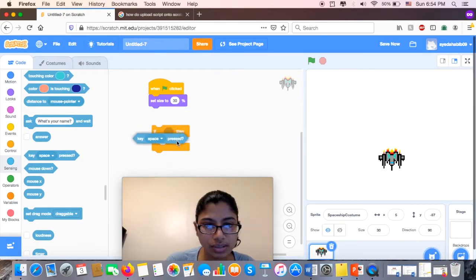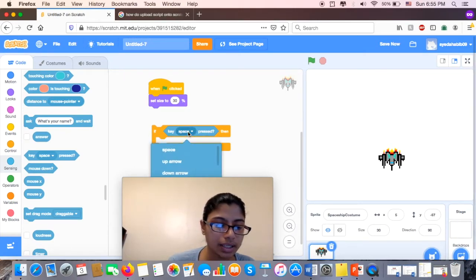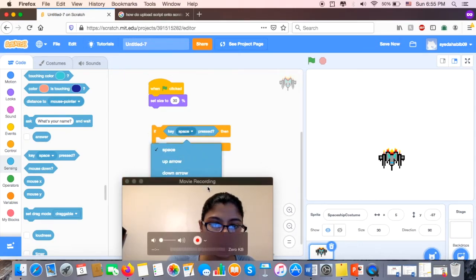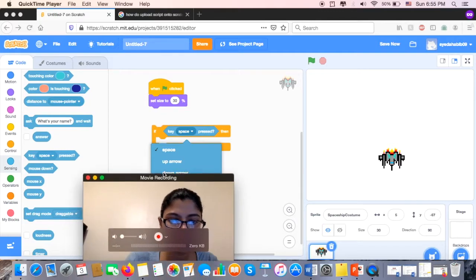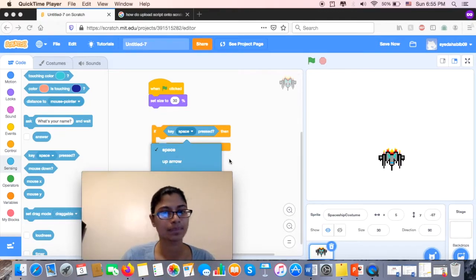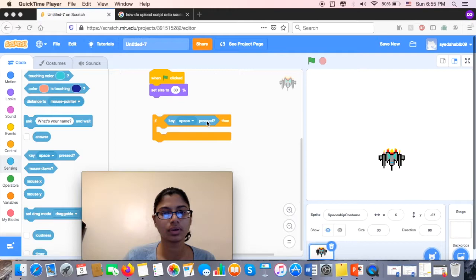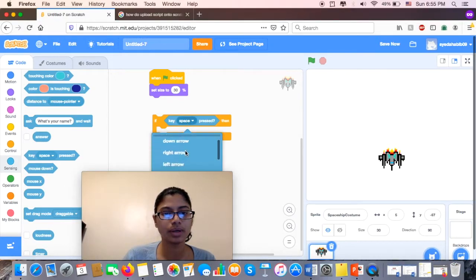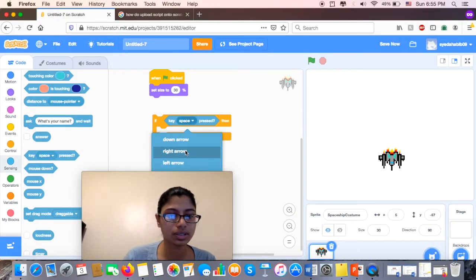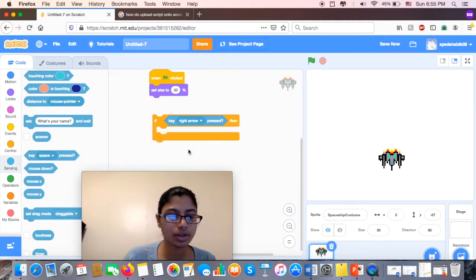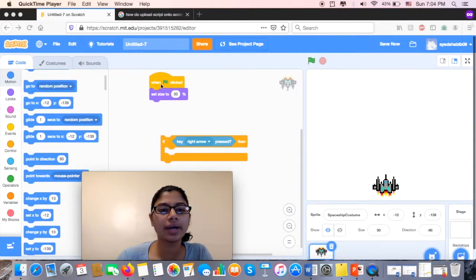Make sure it goes inside, yep, there we go. If my right arrow is clicked, then I want to make sure that, so right now, whenever my flag is clicked, it's going to set the size to 30%. So whenever the flag is clicked, it's going to reset itself.